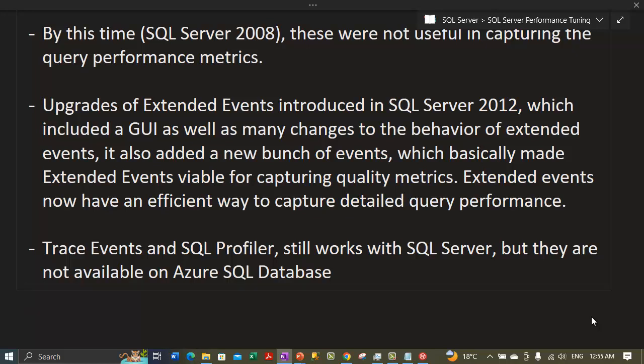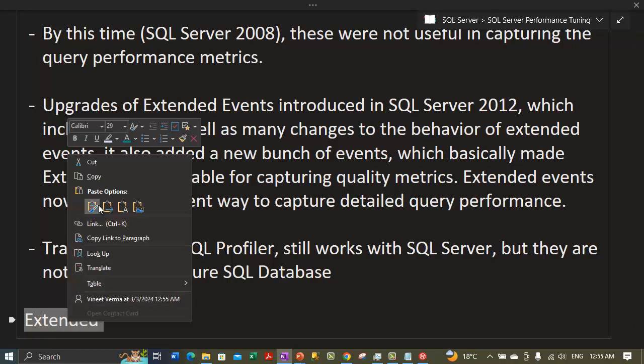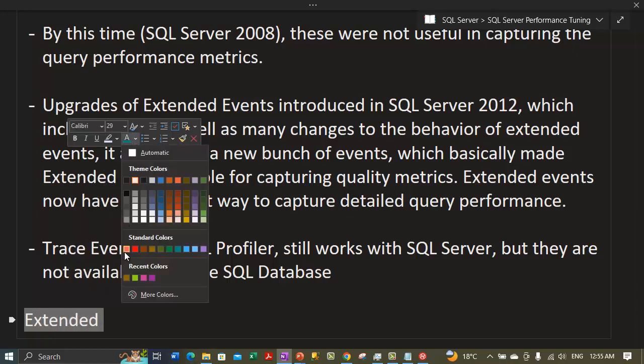Now let's move ahead and see what should be the next point. Okay, so extended events basically consists of a number of different programmatic constructs. However, we are going to make use of them as simply as we can. With this in mind, let's focus on the following points. So let's talk about extended events in detail here. Let me mark it with a different color now. Give me a sec, guys. So let's mark it with red color.